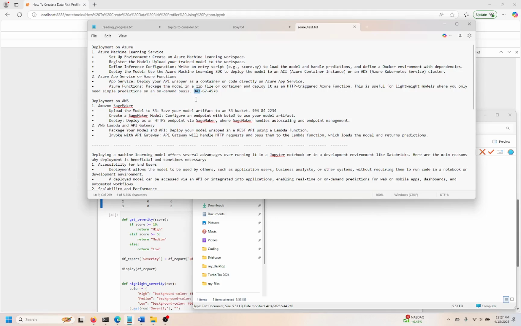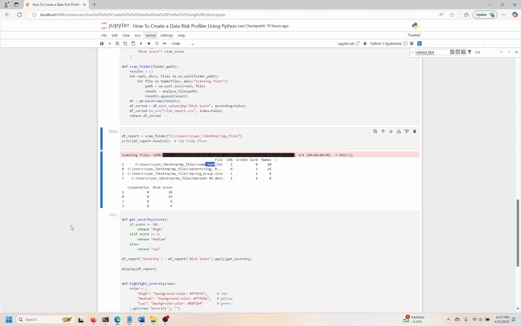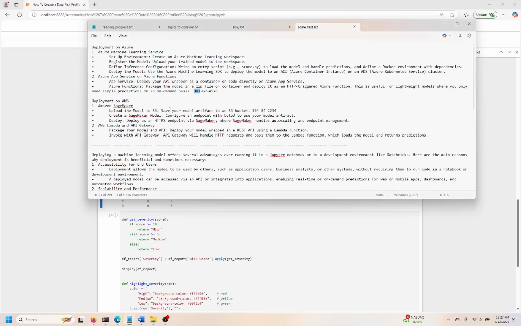But it does follow this pattern, right? So we have 3, then a hyphen, then 2 numbers, and a hyphen, then 4. And that's exactly what the tool found. So it found this pattern. It says there's 2 social security numbers, 0 credit card numbers, and names. And it found some people's names in the file. I didn't notice any names, but I was less concerned about the name.